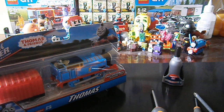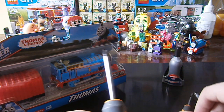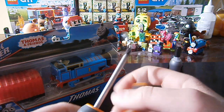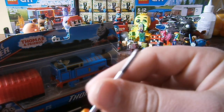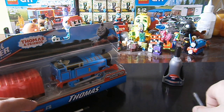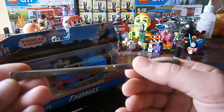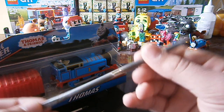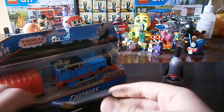Okay, after that annoying warning, which I had to put up, let me show you what you need. You're going to need screwdrivers. You're going to need a star screwdriver like that. You're going to need what I call a flathead screwdriver, or maybe one like this. This one's actually a two-parter screwdriver. You need a big flathead one like that and a star one like that. We're using that in this video, most definitely.